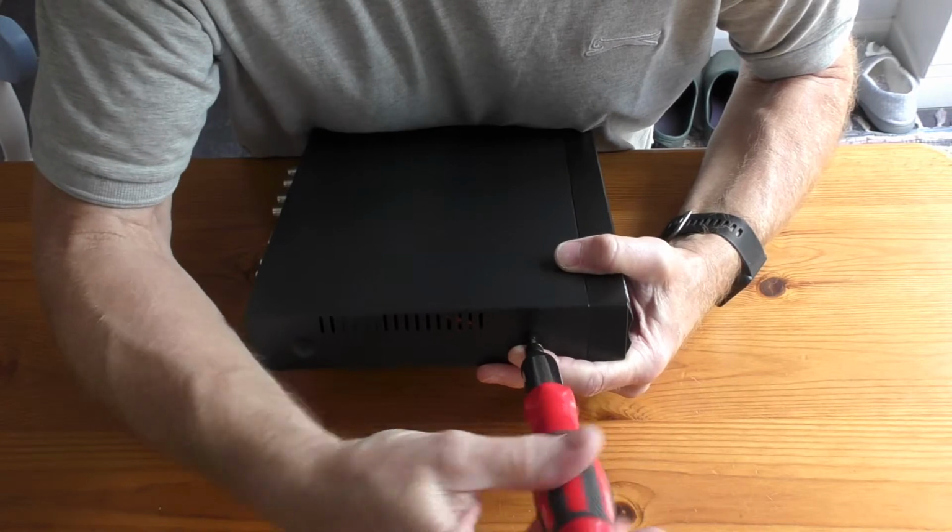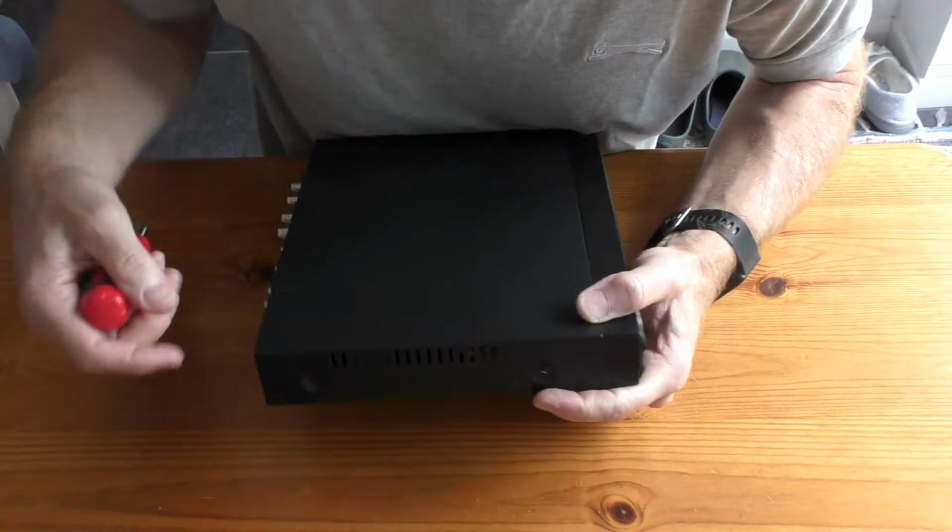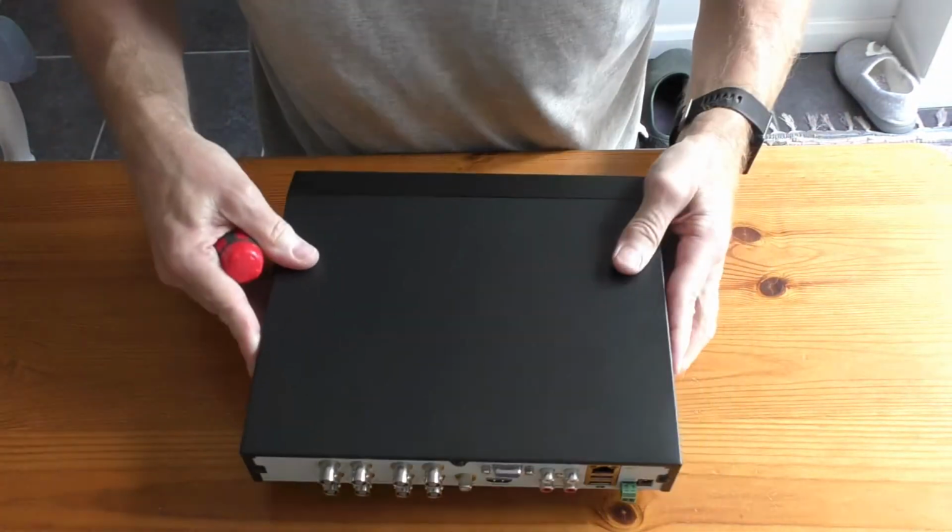I just showed you how to change the hard drive. Quite straightforward, if a bit fiddly. So good luck when you do yours.